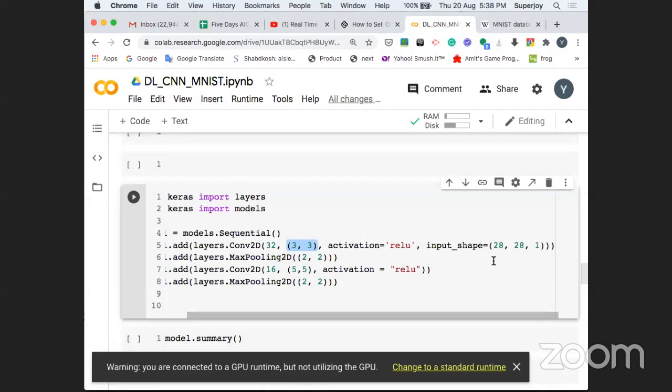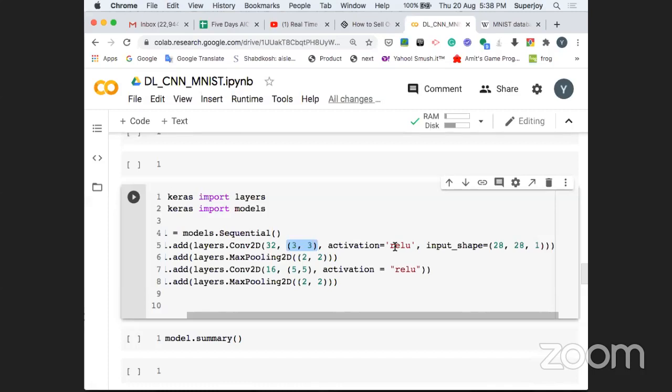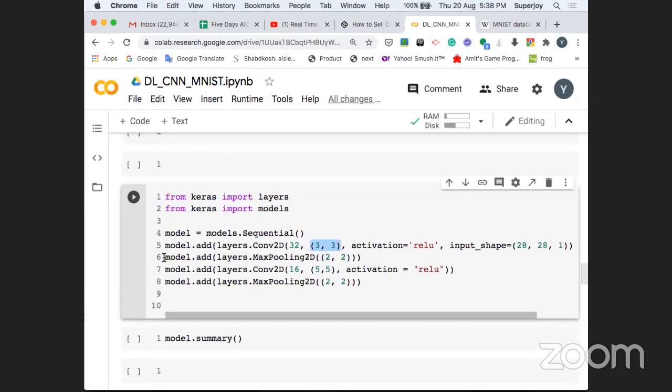Okay. So guys, after this convolution and ReLU, can you see, I'm going to the next layer, and in the next layer I'm applying max pooling. Guys, I have not written activation ReLU as a separate layer because I specified it right here. So I have combined the first two steps. Then max pooling. What is the window size for max pooling, guys? Can you see? 2 by 2. The output of this max pooling again goes to the next convolution layer, guys.